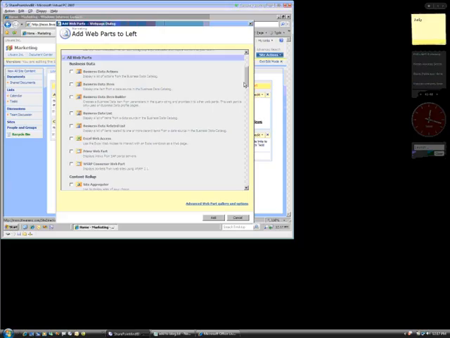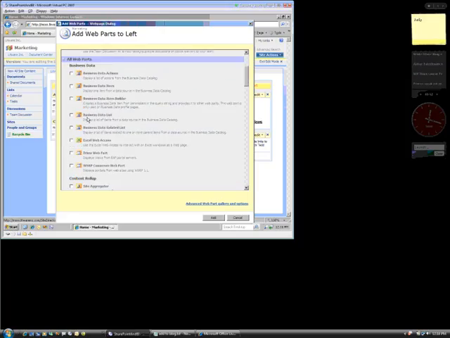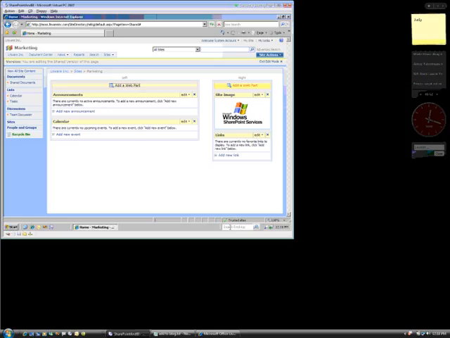It's not available in WSS, the free version, which is just the collaborative templates. The collaborative templates have the simple list web parts, but some of the more sophisticated ones, like showing line of business data, aren't available here. Anyway, for the purposes of our discussion, we're just going to add a linked list web part, and then we're going to edit it.